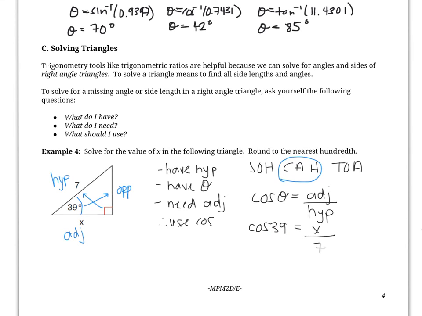So we can check what the cos of 39 is. We can check in those trig tables that we referenced before, or it's in our calculator. All of those trig tables are programmed into our calculator, so we can just punch that in. But before we do, let's get x by itself. I'm solving for this guy up here. To get rid of that divided by 7, I'm just going to multiply by 7 on both sides, so that these two cancel out. What's left is 7 cos of 39, which I'm going to put into my calculator, and that's going to give me the value for x. When we plug it into our calculator, we get an x value of approximately 5.44.